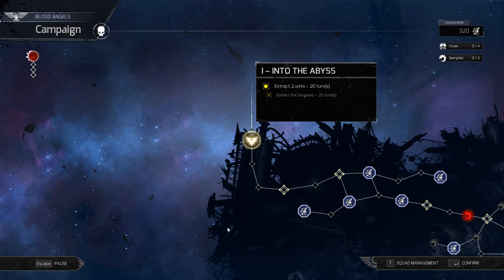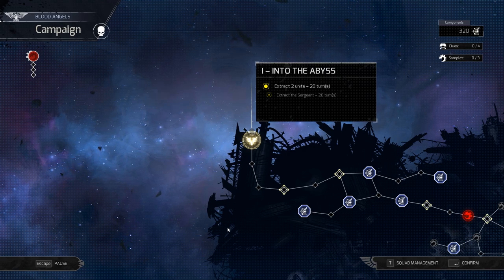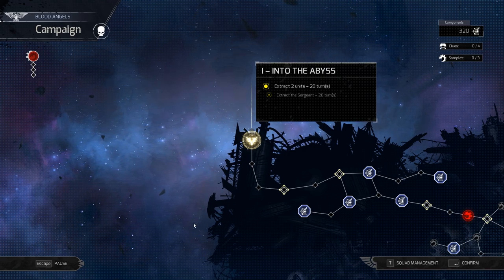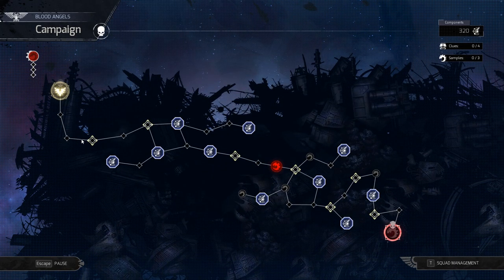Okay. So, this is the campaign map. There are many like it, but this one is ours. You can see... Can I move the camera? There we go. We've got... There is something here. There is something here. That means there is, surprisingly, you might guess, something there.